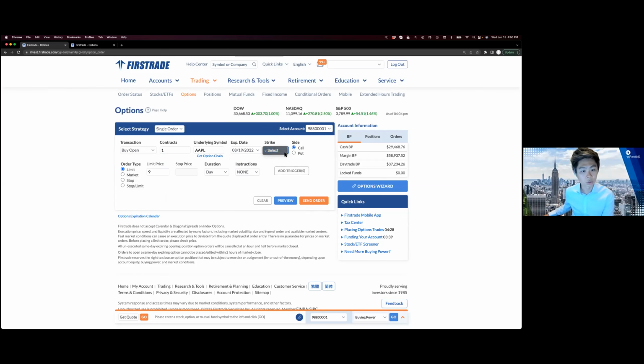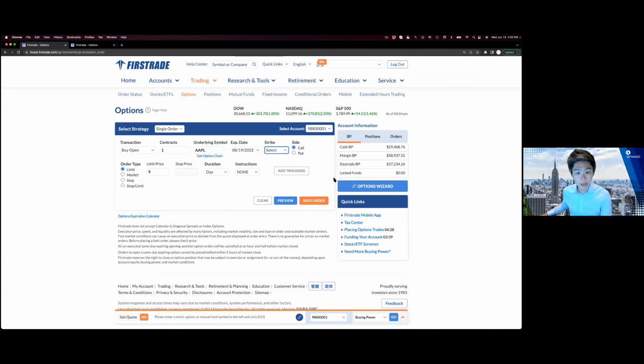Currently, there seems to be an issue with the strike selection here on First Trade, but I'm sure we'll get that sorted out. But this will pre-fill the order ticket for you so that you can send this trade for execution without having to bring up that options chain, search for these August 135 call options before you place your order for this particular trade. And it also pre-fills the order price for you, the $9 for this call option, so that you can send this off for execution as quickly as possible after you've taken the time to analyze it.